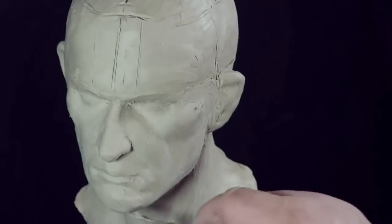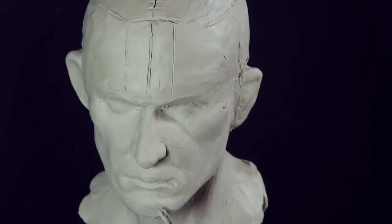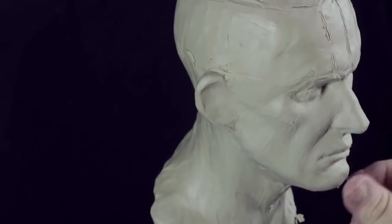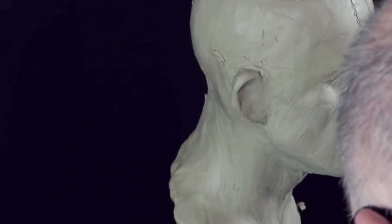Refining the jawline and taking away extra fatty tissue around the cheeks gives him a little more gaunt look, but it also refines and defines the musculature of the jaws.